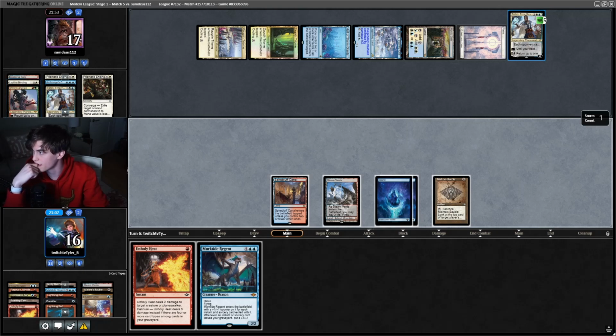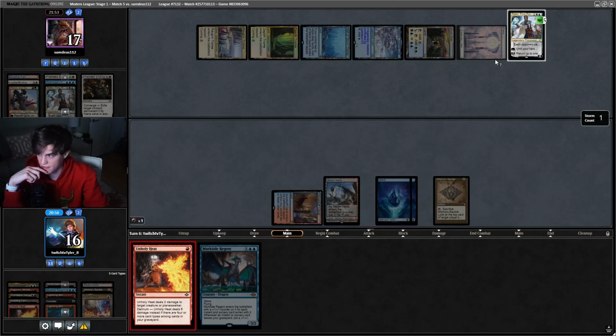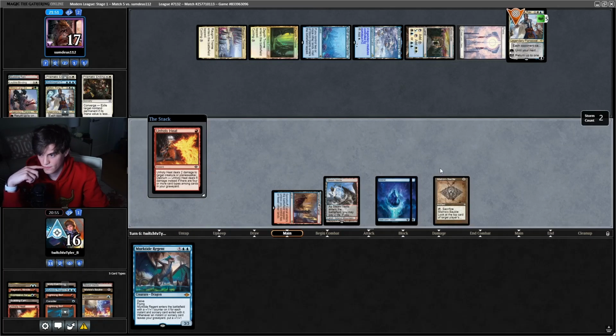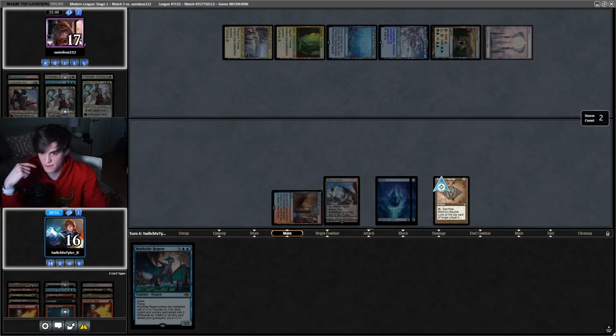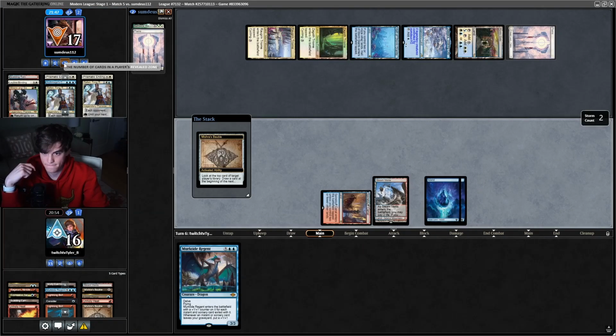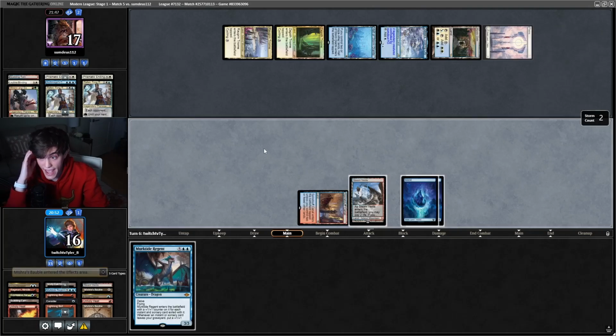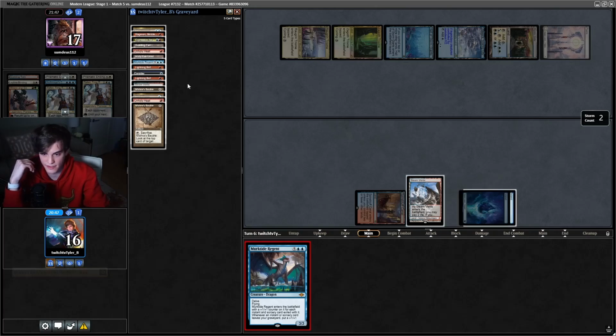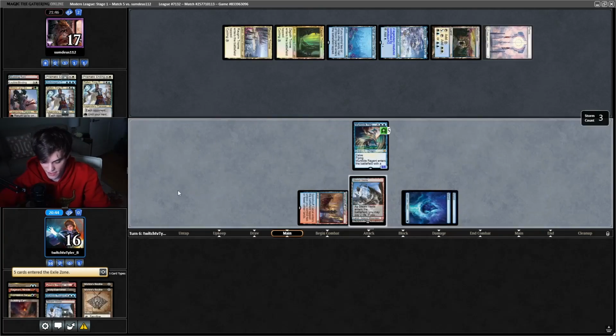I'm scrolling back in the game log to see where the Solitude came from. Okay, I can't really do anything about it, so let's kill the Teferi. Let's bauble them. Omnath. I mean, I'm not going to not play this, but holy crap. I guess I could not play it, but I don't think I'm going to win this game, is kind of what I am saying.